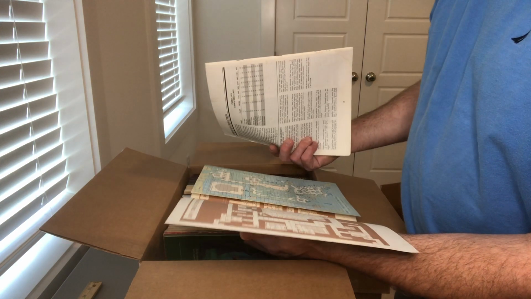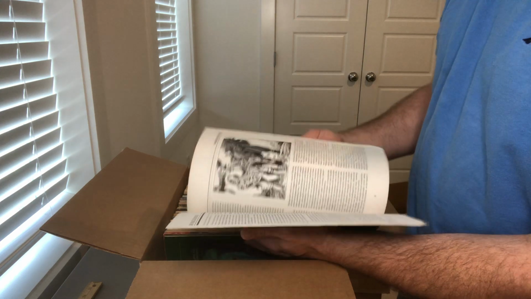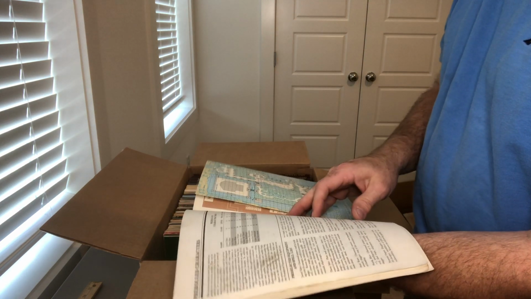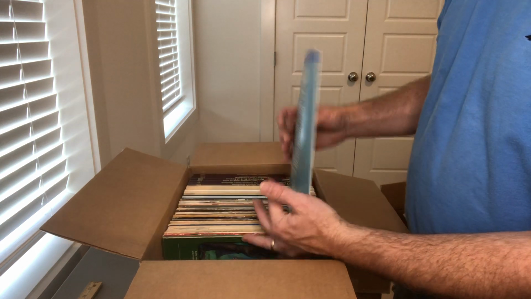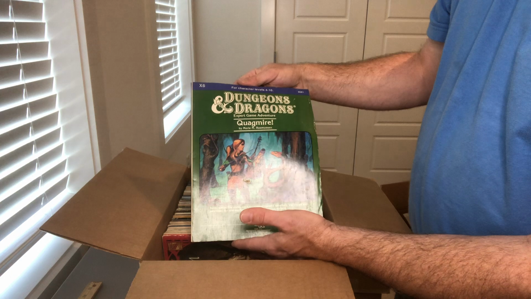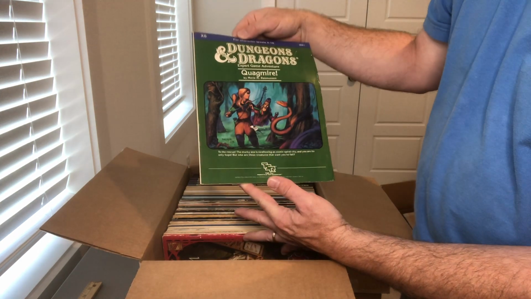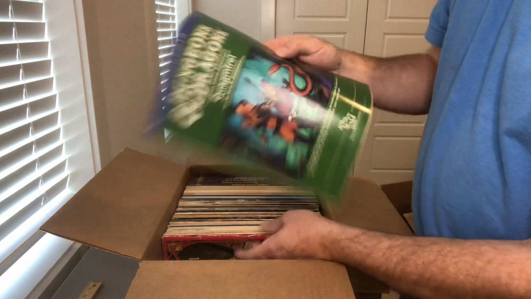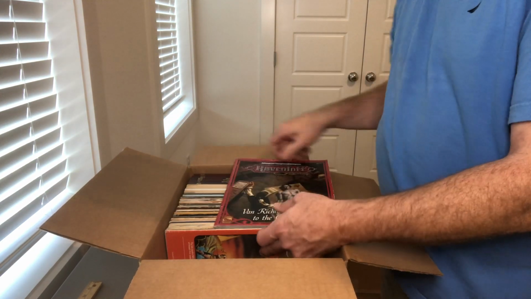Pretty solid shape. The booklet's got some wear. Looks like it got stepped on and some shoe print or something on it. Yeah, that's a pretty decent one. That's a pretty valuable module too. I have X6 Quagmire. Decent shape. As you can see, this is just lots and lots of modules.